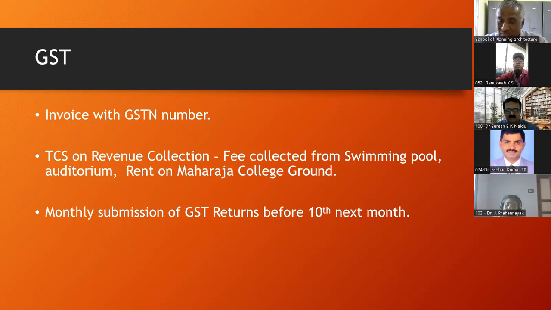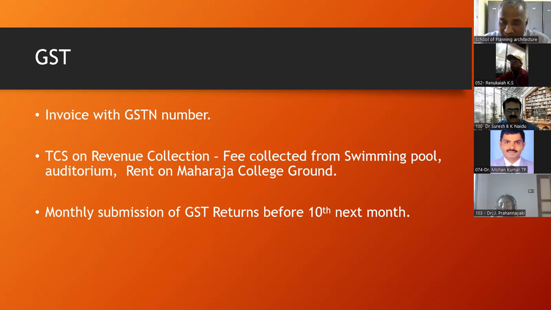contractor. Suppose you conduct an annual day, you arrange food from the caterer. A caterer has paid the GST or not, you have to verify. Because caterer will submit a bill without GST. It is not acceptable. And again, for a caterer, TDS should also be done. You have to deduct the tax and make the payment. And return should be submitted.